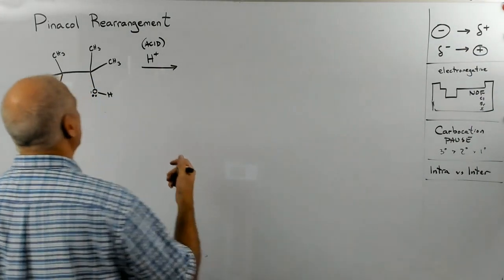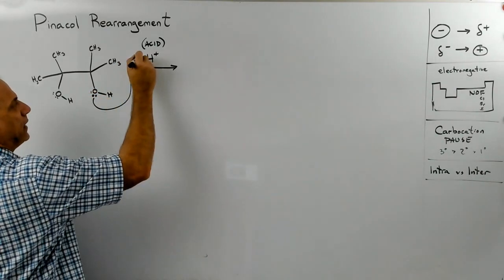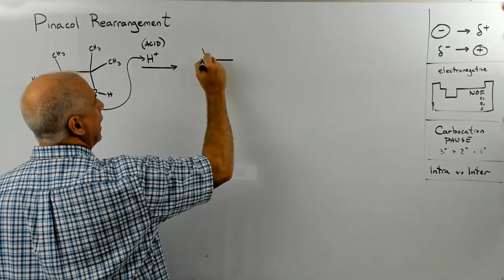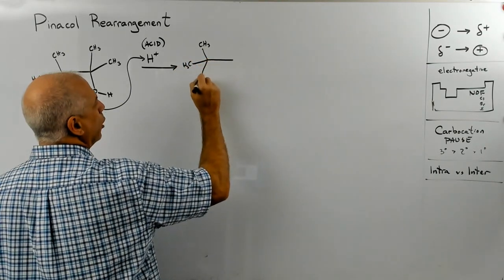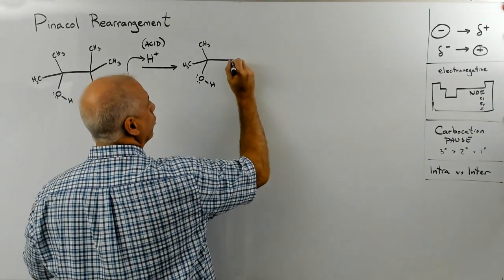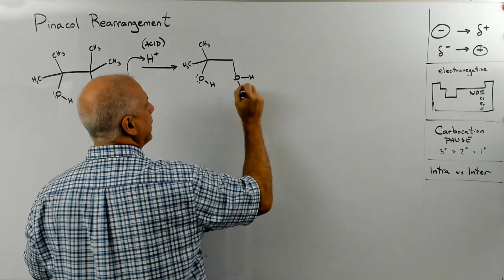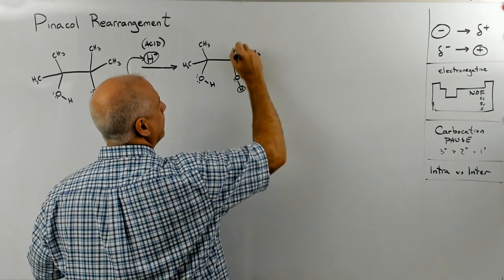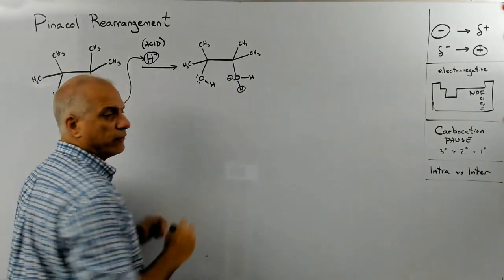First thing that's going to happen is the electronegative oxygen from the alcohol is going to get protonated, pick up the H+. And we'll have our methyl group, OH. Now either one of the oxygens could have gotten protonated. I protonated the one on the right over here. So now that oxygen has picked up a hydrogen, this hydrogen right here. Let me draw the methyls, and now this oxygen is going to have a formal charge of +1.